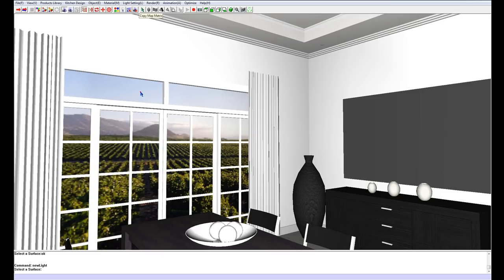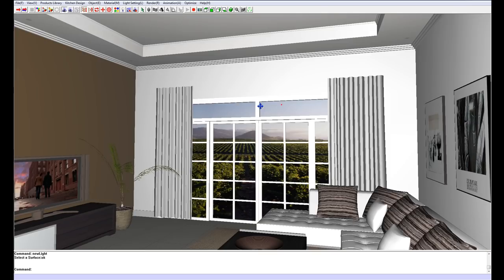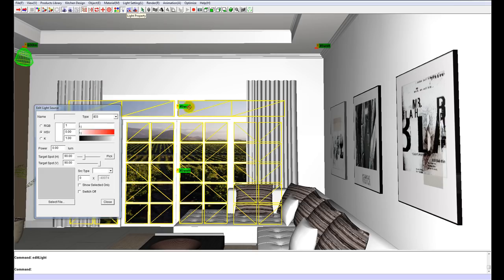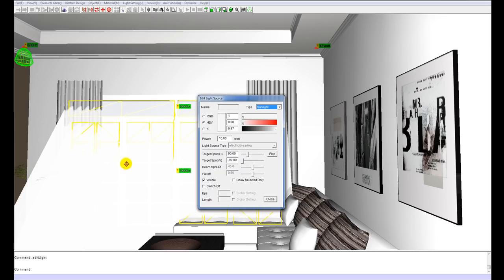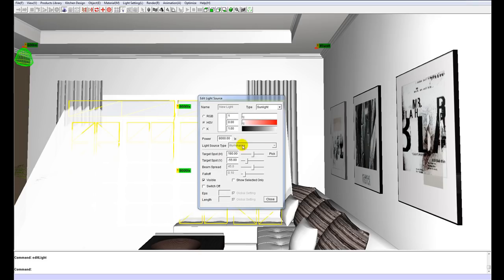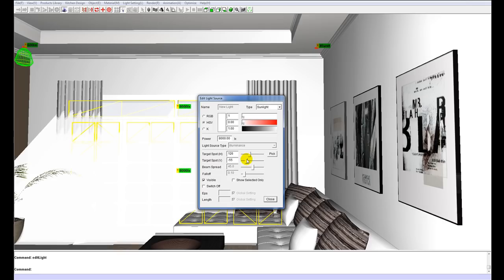So light setting, new light, hold down shift to select both of them, right click, and now I'm just going to edit the light properties here, select all of them, under type go to sunlight, and it looks like it's really shining into the room, which is quite good. If you wanted to, for instance, change the direction in which this light shines, you can adjust the sliders, the vertical and the horizontal. And always make sure visible is selected, and that will give you that lighting effect on the floor.